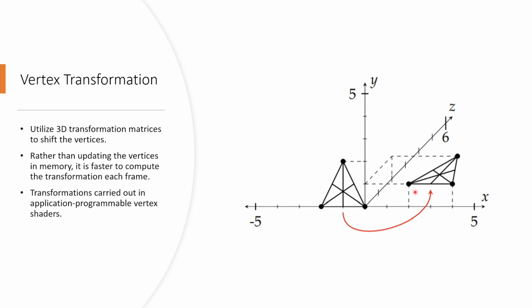The reason for this is that it's done in object space, so you're scaling it about the origin of the object. Next, you want to rotate, so you get rotation about the origin axes of the object, and then finally you translate it after those two. If you translate it first and then rotate it, you're no longer rotating about the origin of the object, and so you don't get the desired effect.